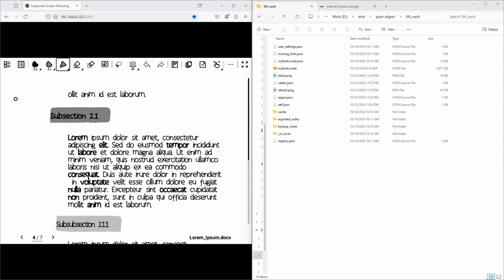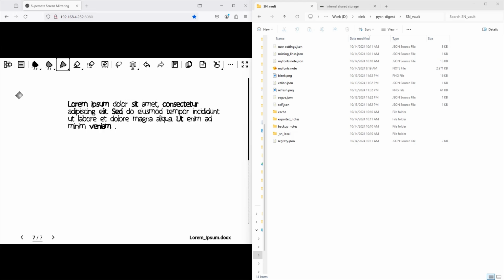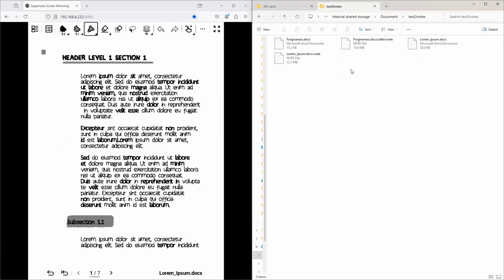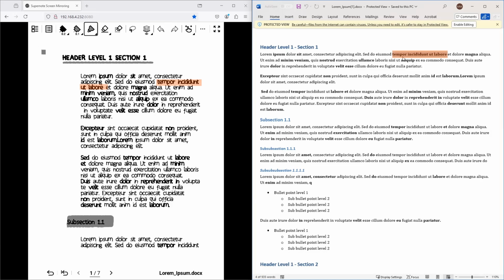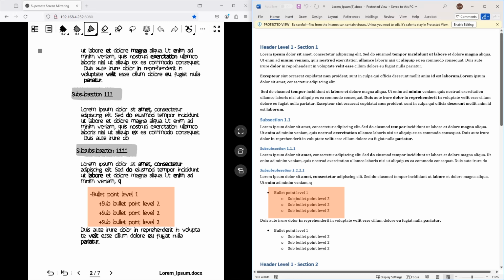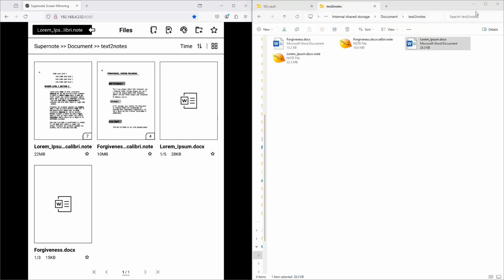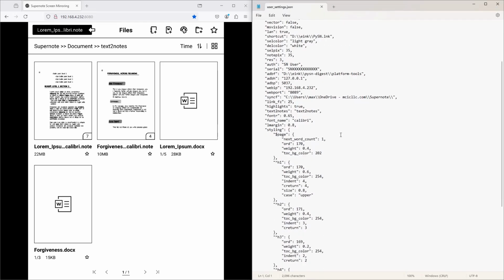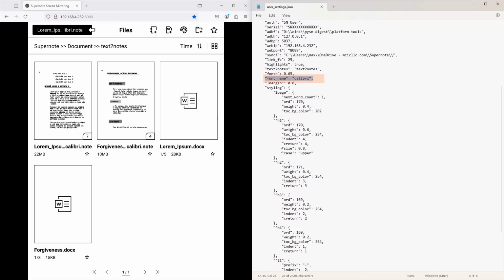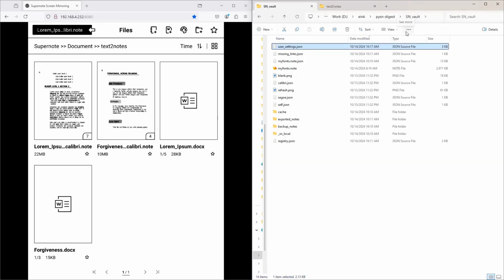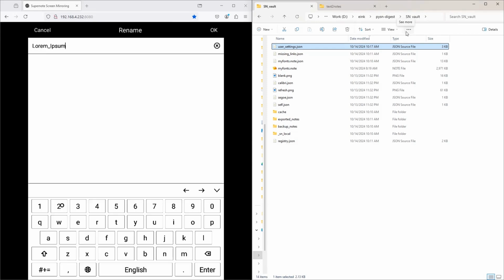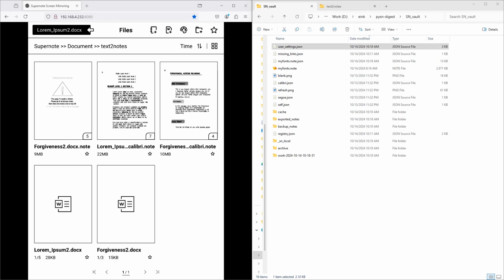I'm fast forwarding here. Let's compare side by side. The bold styling and bullet points list seem okay. All right, let's rename postfixing with Calibri. Now let's open user-settings.json in the notepad. We can see that the default values have been populated. Let's change font name to Segoe. And let's rename the input files because PySN thinks that it's done with the original files. Okay, rerunning and opening.